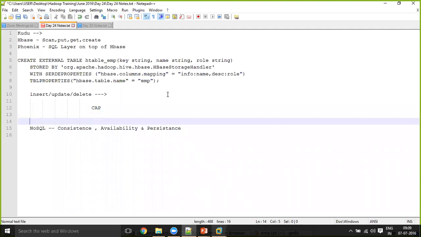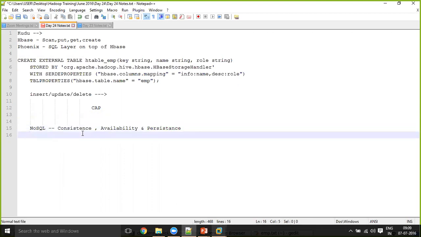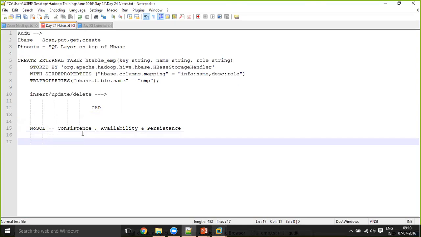In RDBMS, they say we get all three. Once you update a record, it will be consistent, that record will be available, and the results are persistent. You get all the features. But when you come to NoSQL and distributed databases, based on the distributed database type, at max you can get only 2 out of these 3 features.